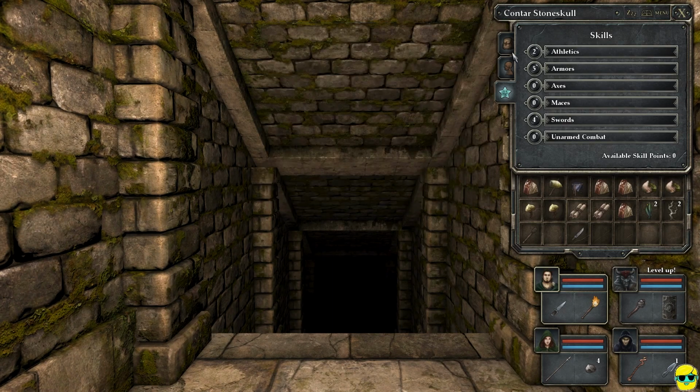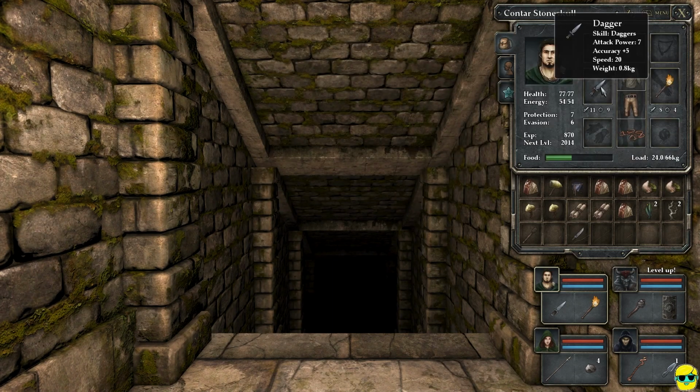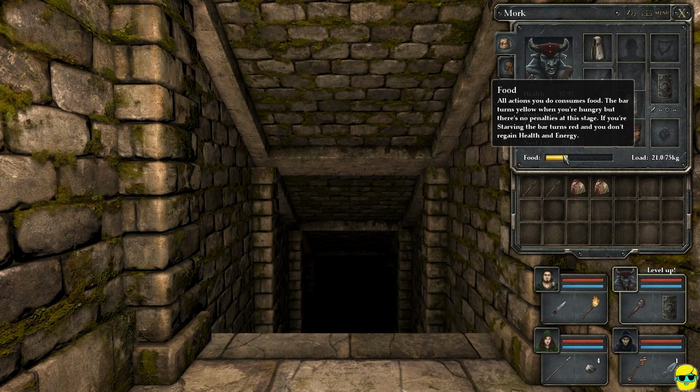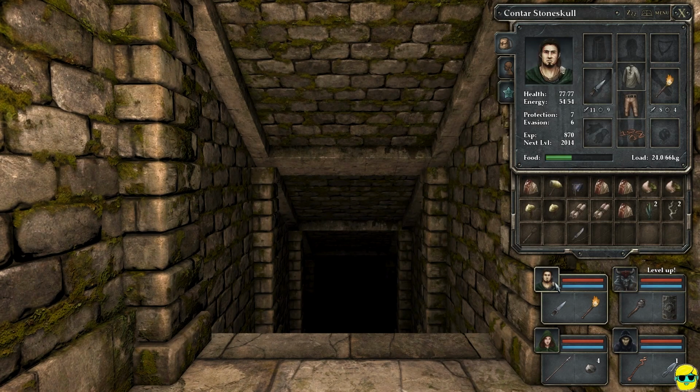And we're going to increase, slowly, our attack power with swords once we get one. We don't even have one yet to really take full advantage, but that's okay. Now, let's go to our buddy Mork, and Mork is actually hungry, all right? So he's very hungry, so I'm going to give him something smaller, this baked maggot.